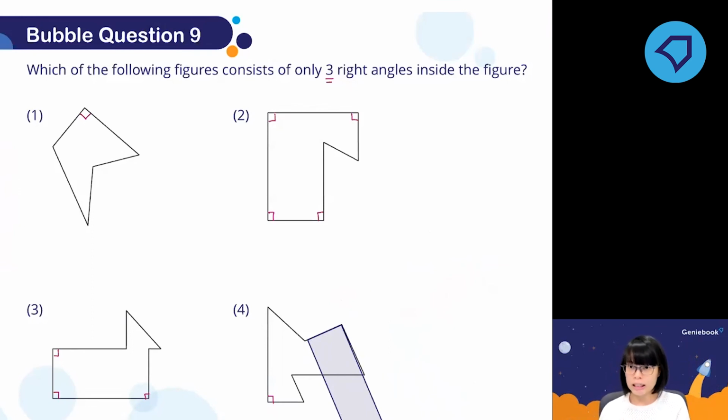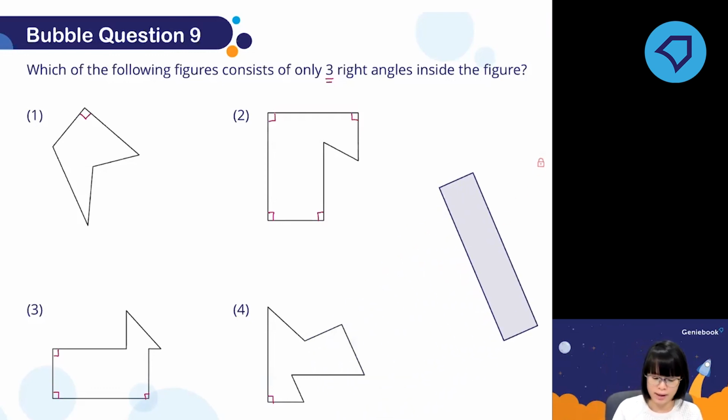This one is actually a little bit wider than a right angle. If you notice that this line, when it extends, you look at the end over here, it's actually slightly away. So this one maybe is like 91 degrees. Okay, so you have to align your ruler perfectly to see. So this one is actually a little bit wider than a right angle. So in option number 4, there's only one right angle. Since the question is asking for 3 right angles, the answer would be option number 3. Okay, all right.